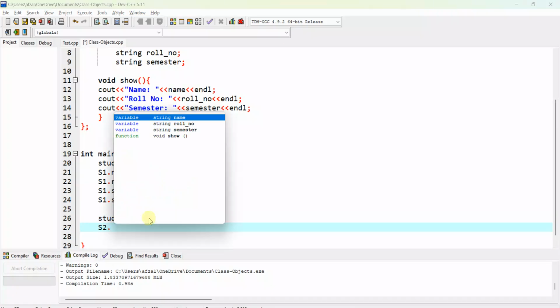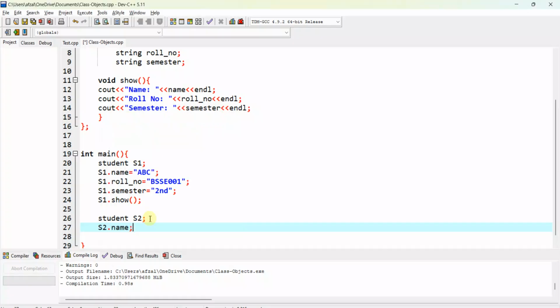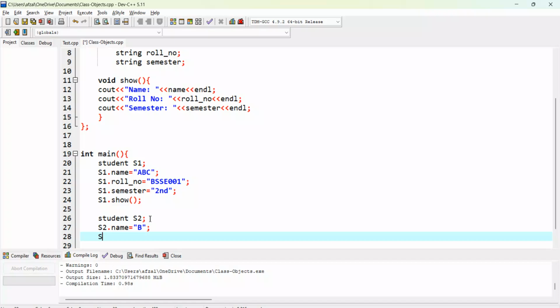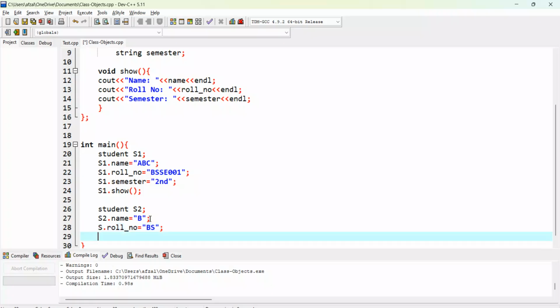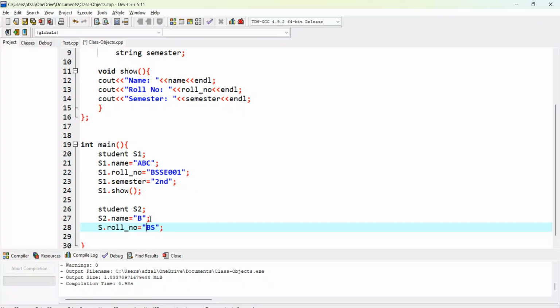So for s2 I will also define a name, and the name is, for example, I am showing a B over here. These are dummy data. And for s2 I will also have a roll number, and I think the variable was roll number, and I assign some data to that roll number too. For example, BS002, and this was s2.